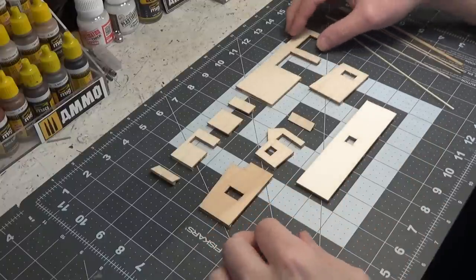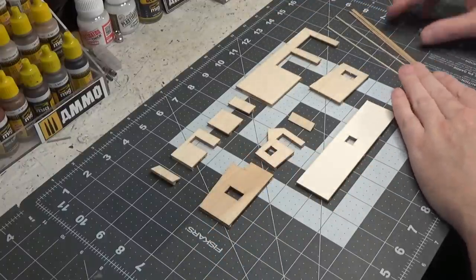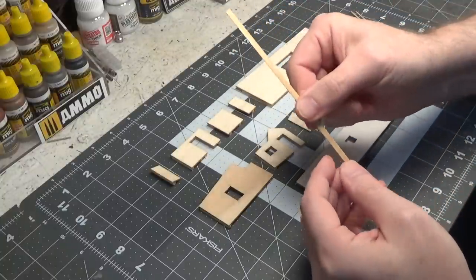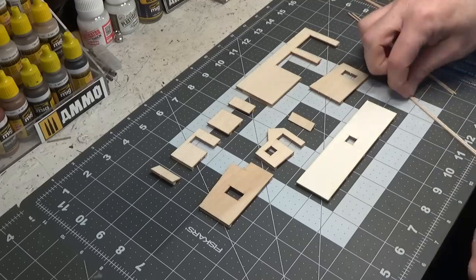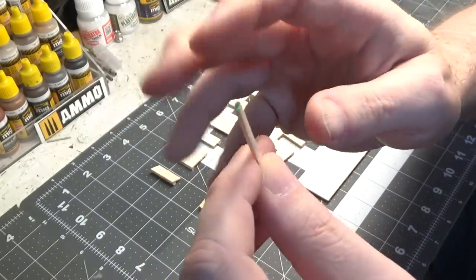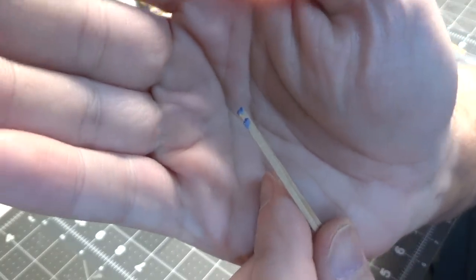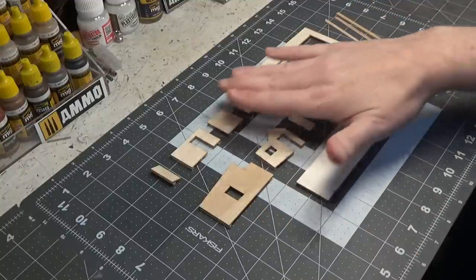Next, we're going to stain all of the walls and all the rest of the strip wood that comes in the kit. You have a wide flat piece. You have your corner trim. You should have two. They are marked with green on the end. And two thin pieces that are marked with blue on the end. So we'll stain all of these and all of our walls.